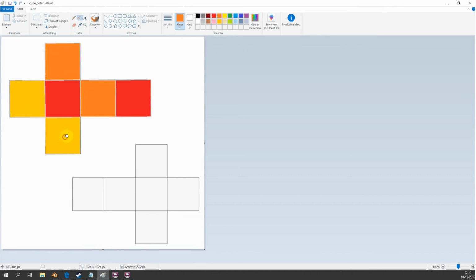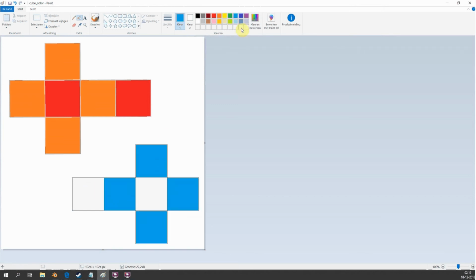We'll go for orange. And let's make our other cube blue and green. So we'll go for a couple of blue, so we know this is the bottom and this is the top. Some green and maybe a little bit of light green. There we go. Now we got it nicely colored in.